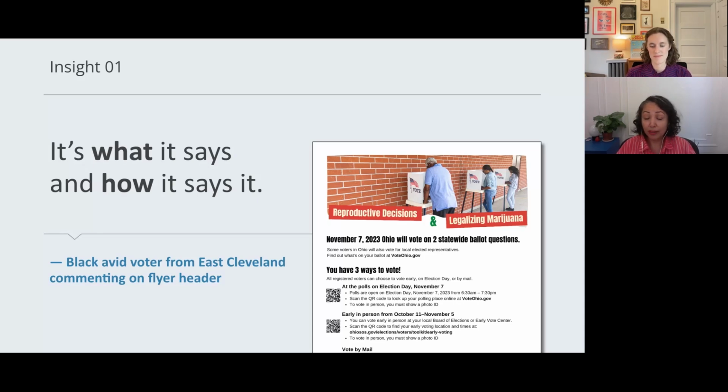We heard that the placement of the ballot issues on the flyers appeared to be biased, as if it was trying to sway them towards voting in favor of the issues on the ballot. One participant, after reviewing several of these flyers, really expressed a dislike for this particular flyer. When I asked why, she said she did not support legalizing marijuana. So to her, the flyers seemed biased. She had an immediate perception that it was intended to influence her vote. And then within minutes, suspicions crept in, and there was potential for distrust.